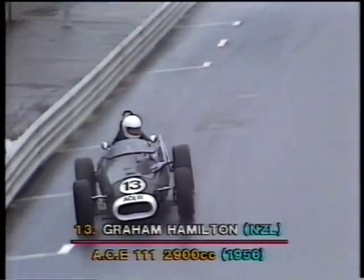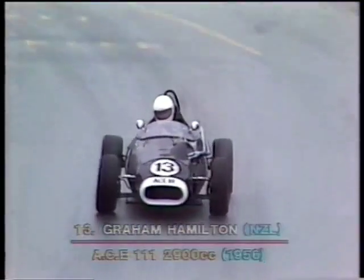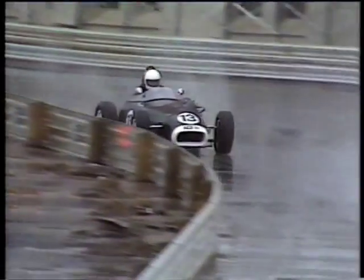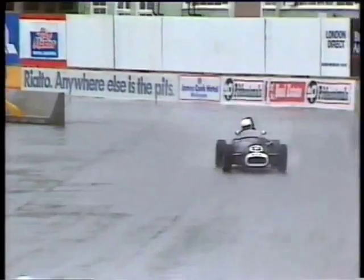Number 13 is a different sort of car. What is it, Colin? It's actually a home-built car — it's got a Zephyr motor of 1956 vintage. It was used regularly in the South Island in club events and whatnot. A very, very pretty car. Lovely to see it out again, doing so well. It was built by Wally Darrell and rebuilt many years later. It's great to see such a pretty little motor car out on the circuit today. It's not what you'd imagine of a home-built car — it does have a professional look about it. You'd look at that and think it looks a bit like a Vanwall or maybe a Connaught, one of those sorts of cars that came from factories in the era.